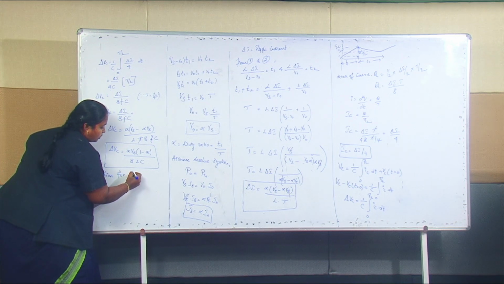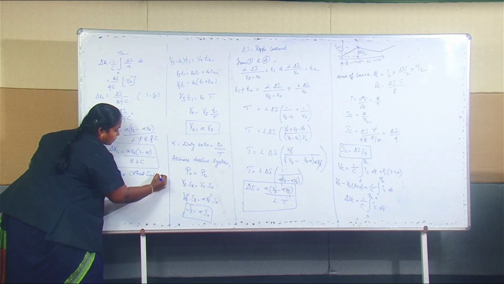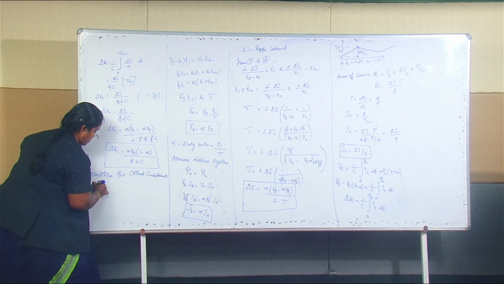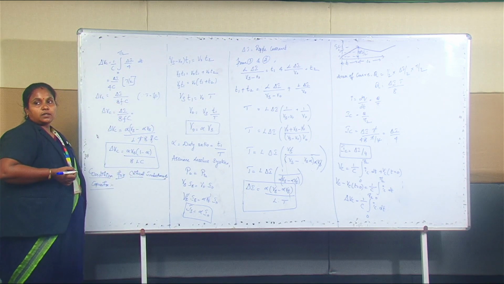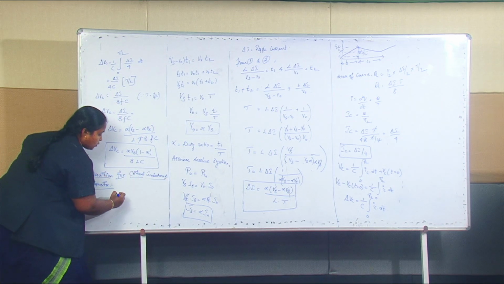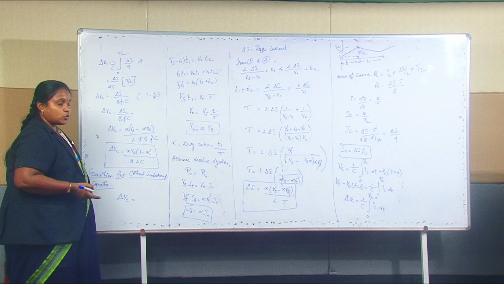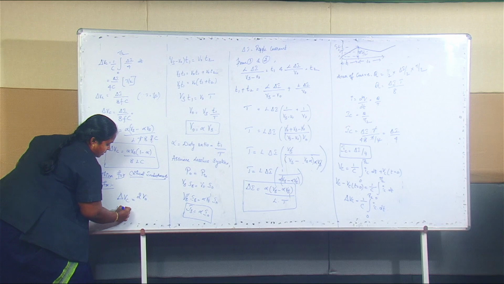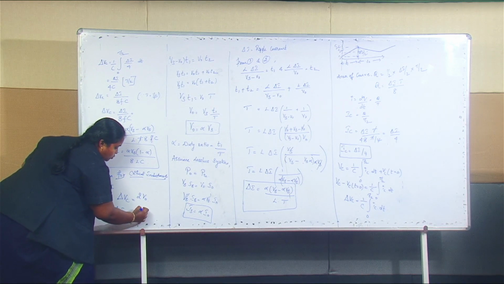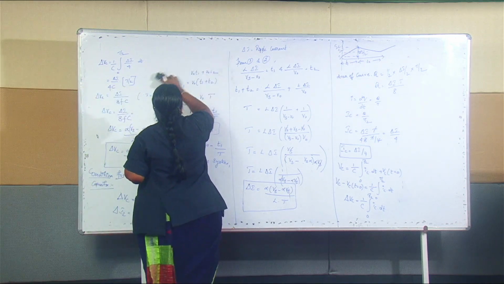So, condition for critical inductance and capacitance. We have a constant condition to be considered. In all cases, the ripple voltage across a capacitor should be 2 times V naught, and similarly the ripple current across the inductor should be 2 times I naught. Now we can find the final expression.